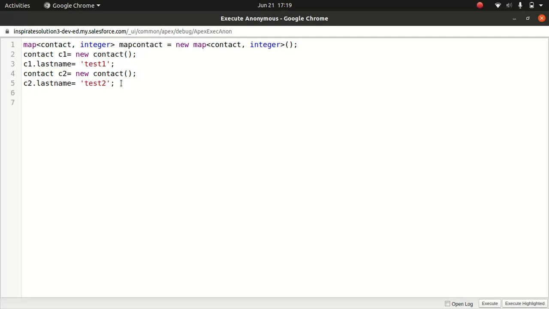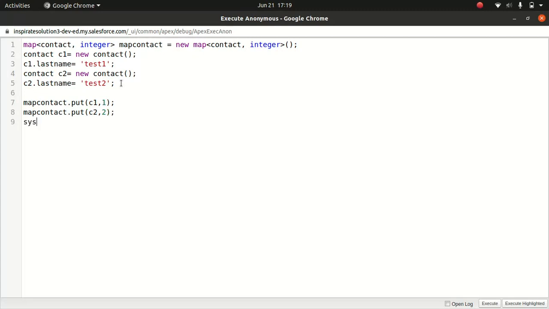Now let's say mapContact.put(C1, 1), and mapContact.put(C2, 2).